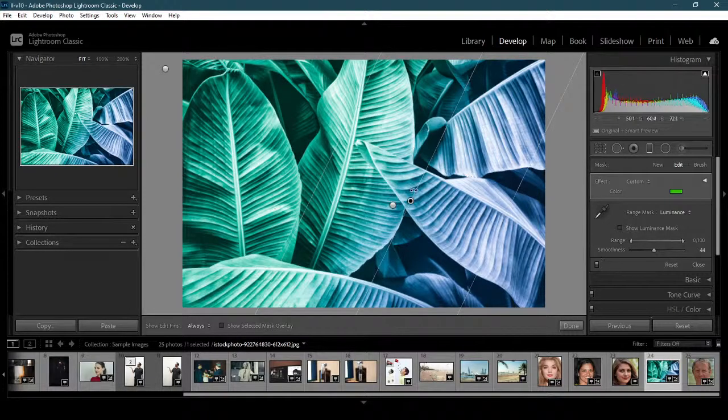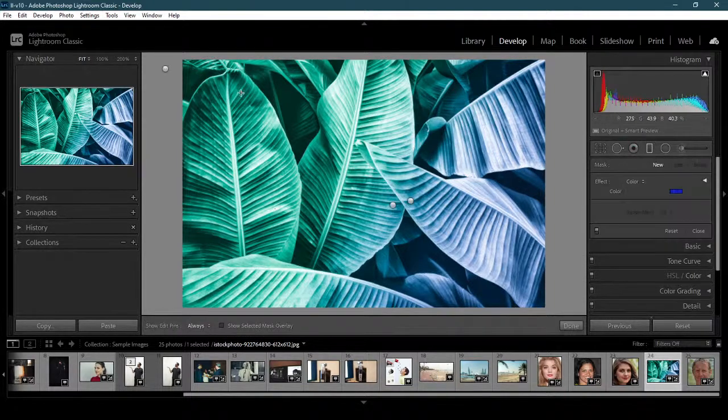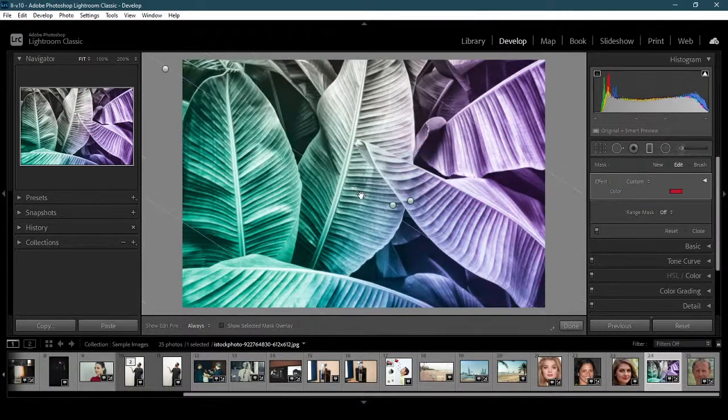So now you can see I have two of them. One is here, green, another one is blue. So you can make two of them. And every time you are done, just press done and you can add one more and create one more. And this time I will make something else. Maybe I will choose a different color. So you can see that this is a different color.